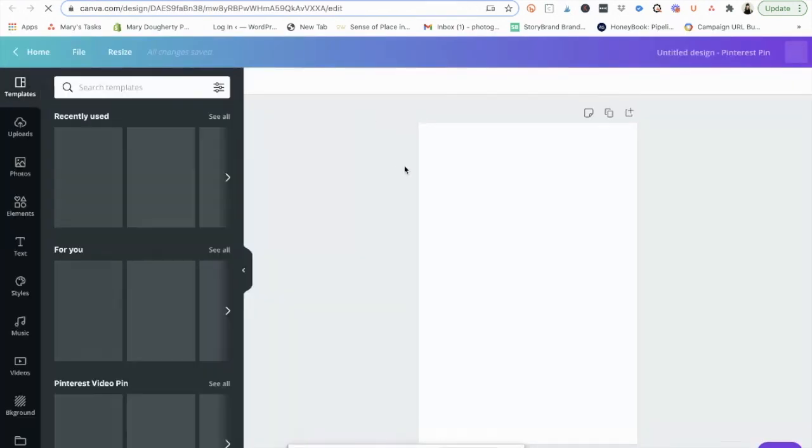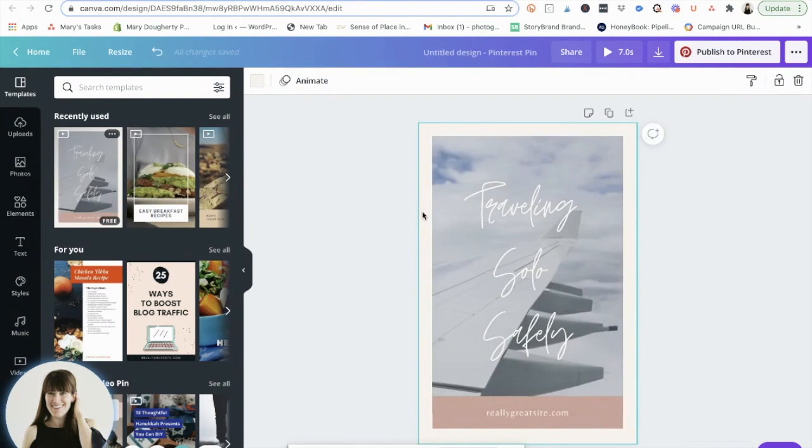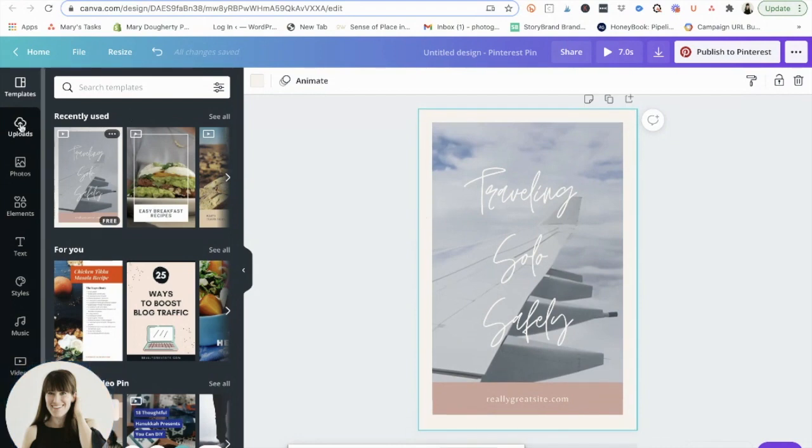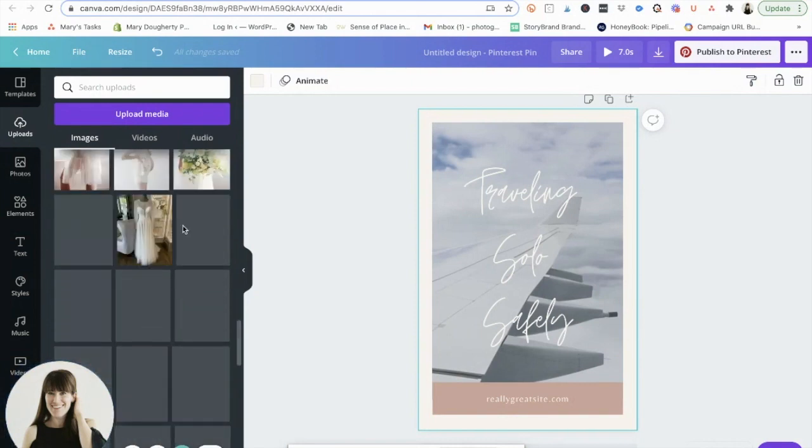The third way is to create pins in Canva. Now, again, this is amazing because Pinterest loves new content. You can take old images and add text. You could take a video. You can have basically endless ways to create new posts in Canva and share them to Pinterest.